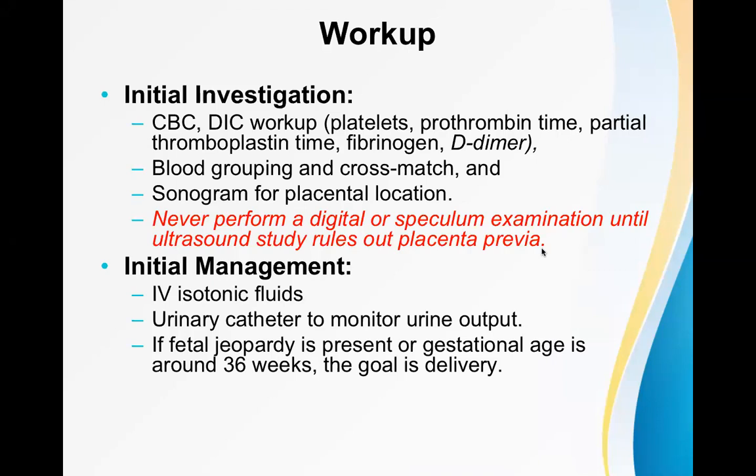Another important point, if the gestational age of the baby is around 36 weeks, means after the lungs are matured, that can happen around 34 weeks. So after that, if this type of things occur, like antepartum hemorrhage by any cause, abruptio placentae, placenta previa, or vasa previa, or like that, then the baby should be delivered.